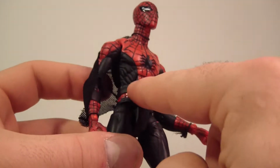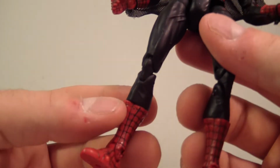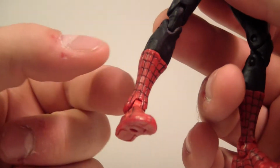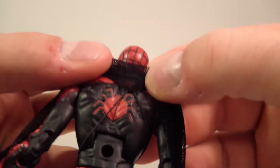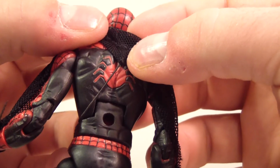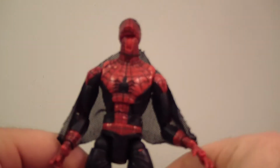He is red and black. It's not a red and blue. So there you go. But where you see all the webbing or netting design going throughout his body here, it's pretty much sculpted. On the back, he does have his spider sculpted as well, and it's sculpted into his back as opposed to being raised up. And he also does have a peg hole in his back for a flying stand. And I believe he did come with a flying stand. If I'm correct, yes, he did come with a flying stand. So, oop, and he fell over. Excuse me, I was looking somewhere else.